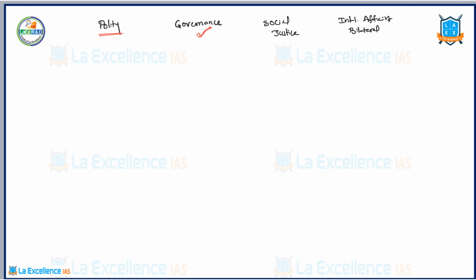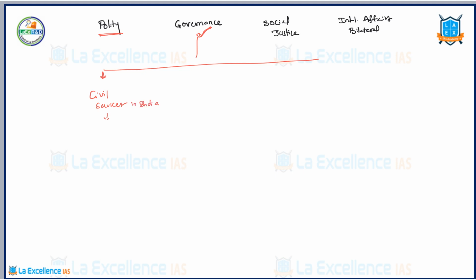So when we come to the syllabus of governance, you know that administration is an important aspect of governance. There is a difference between administration and governance, which we see later when we study governance. So in governance, first we talk about how our civil services is constructed, is designed. The civil services in India is the first topic in the syllabus.